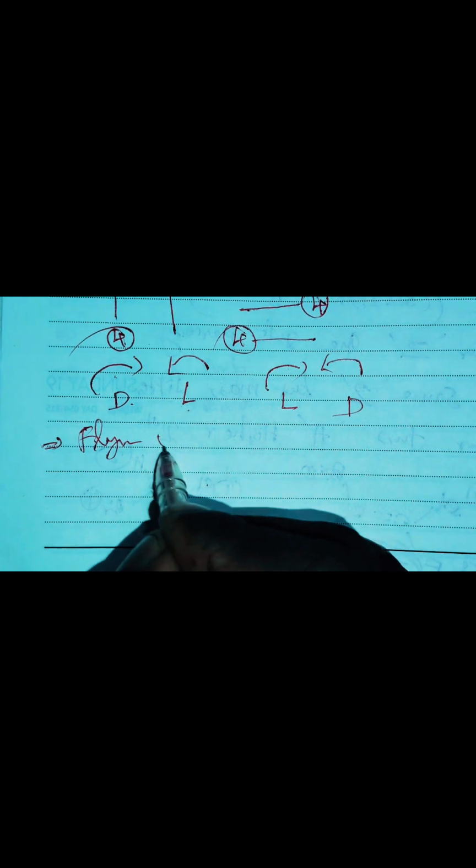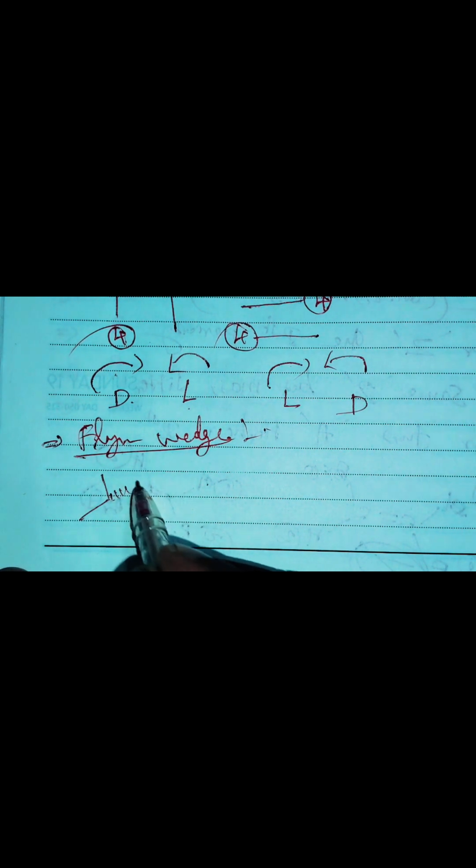Then suppose the molecules are in the flying wedge method. Generally in organic molecules, all carbon valencies are satisfied by sigma bonds only, so the carbons are sp3 hybridized. With sp3 hybridization, any two bonds are on the plane and the remaining two bonds are off the plane. Let us say the number 4 is below the plane compared to the others. If the molecule is represented like that, a clockwise rotation is D and an anti-clockwise rotation is the L isomer.